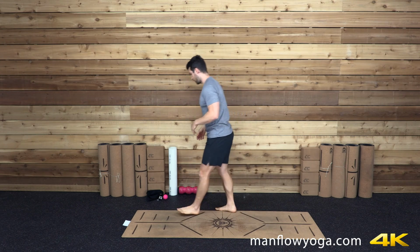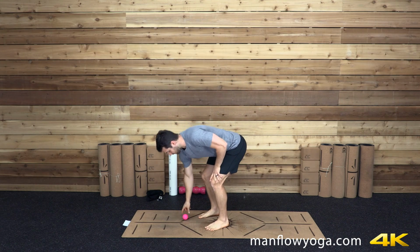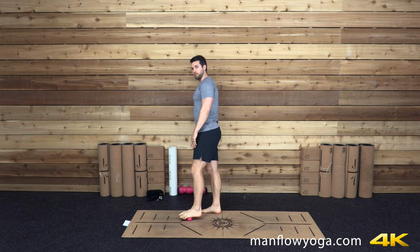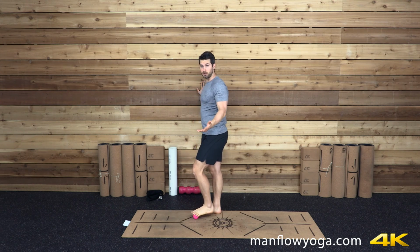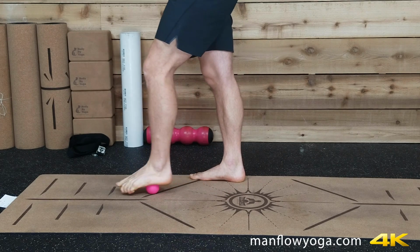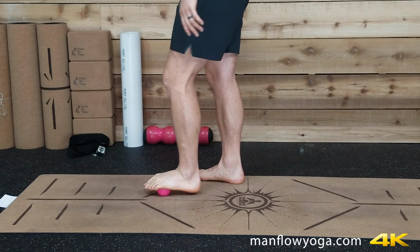So here we go. First thing is we're going to use a little lacrosse ball. For the lacrosse ball, the easiest technique is rolling over the sole of your foot on the lacrosse ball and just going like this. If you're new to this, you're going to want to use a wall to support yourself so you don't have to put the full weight of your body on that ball. By the way, you can also use a tennis ball if you don't have a lacrosse ball, or even a golf ball if you're really sadistic and you really want a lot of tension. And as it becomes more comfortable, you can start to put more weight onto that ball.